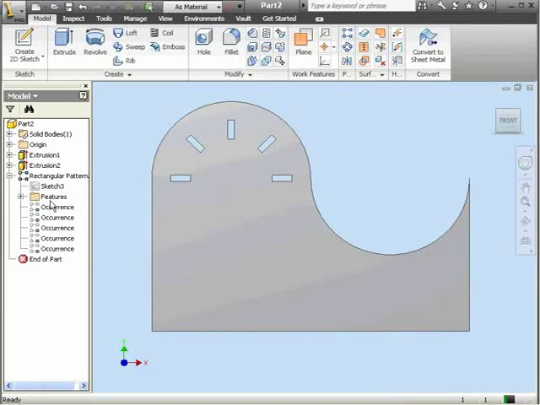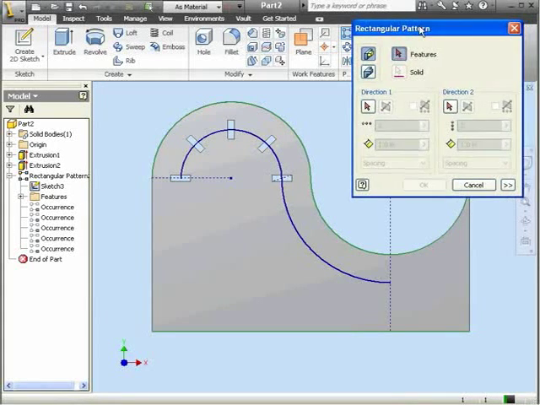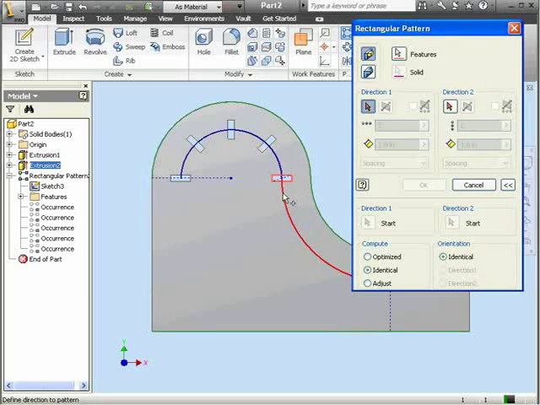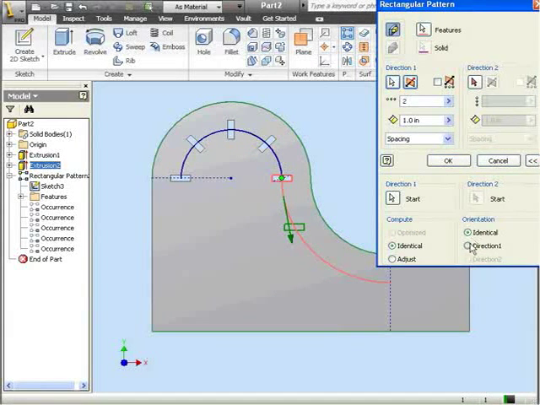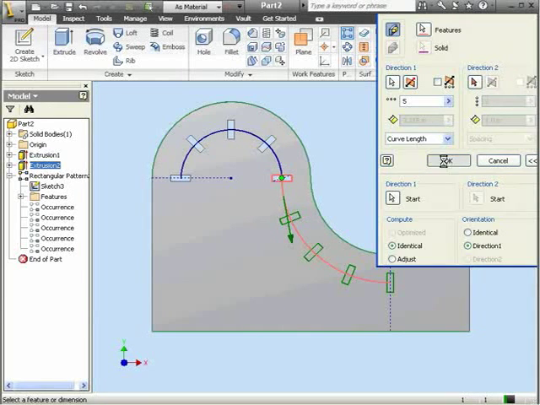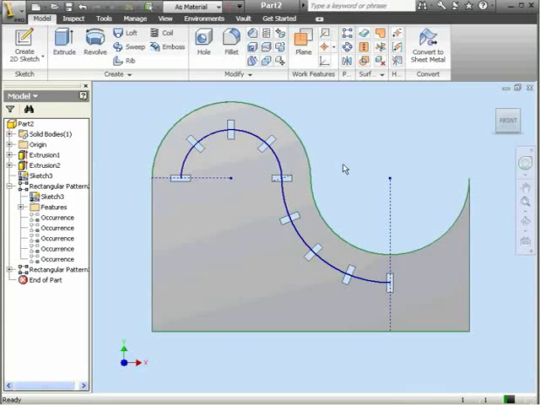Now right-click. Let's bring in Sketch 3. Right-click, Visibility. And let's activate the rectangular pattern tool again. Select the same feature. Direction 1, this line. Orientation, direction 1. Number of instances, 5, and distribute it along the length of this curve. Okay, not bad. The distribution is a lot more even than our previous example. But we still do have a problem because the curve length we used previously was 2.994, and here we can see that the length of this curve is 3.215. Let's click OK. Let's see how we can solve this problem and make both of these arcs equal in length.